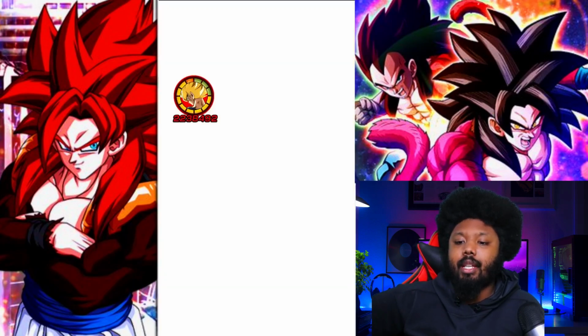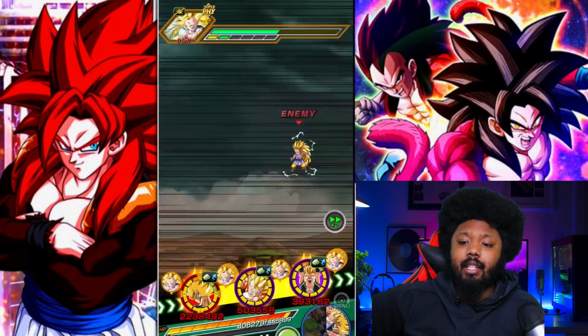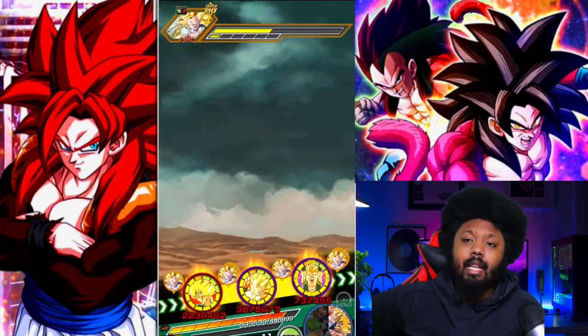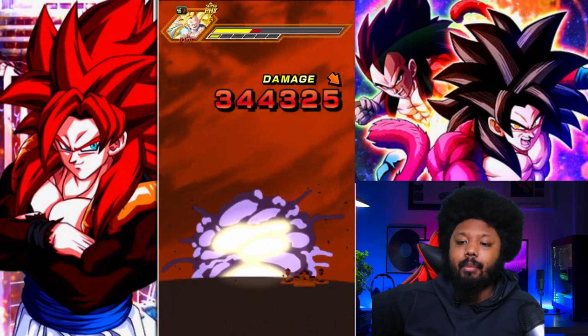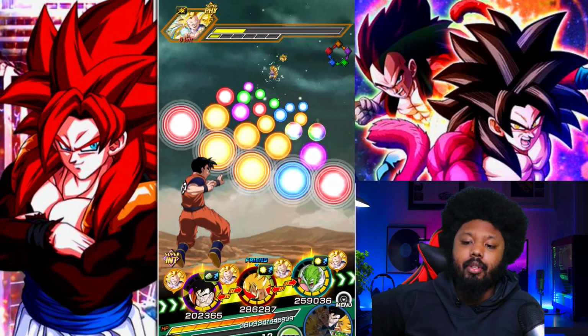We just have to make sure that we don't get supered by the Super Saiyan 3 Goku, because as you can see here, even with type advantage, we take 40k, and he also lowers defense, which will carry into the next stage against the Great Ape Ozaru. So that stage you definitely want to have your full defense because it's very important.